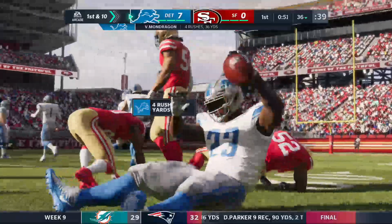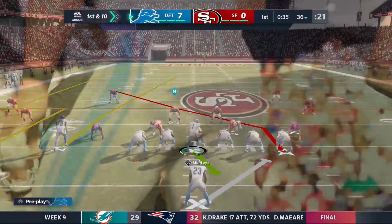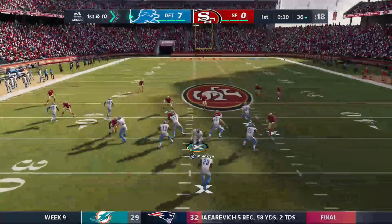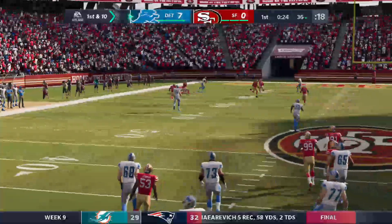I feel the press box shaking every time he touches the rock. 11 yards there and a Lion first down. 36-yard line. Consecutive plays now where that offensive line has really created a lot of space. And we've seen the confidence rise, haven't we? It borders on arrogance now, and that's that good arrogance. That's caught inside the 20.